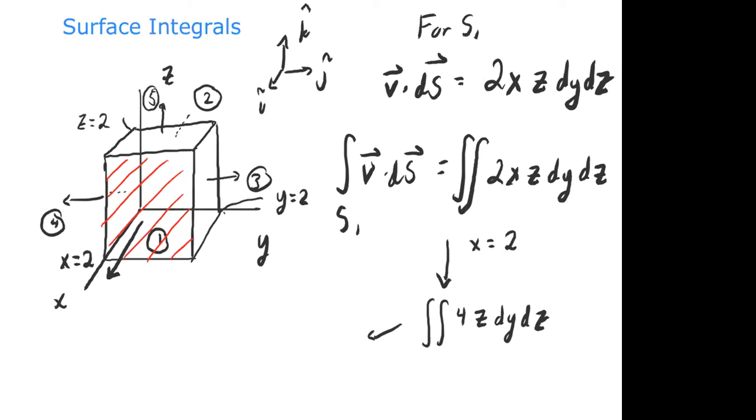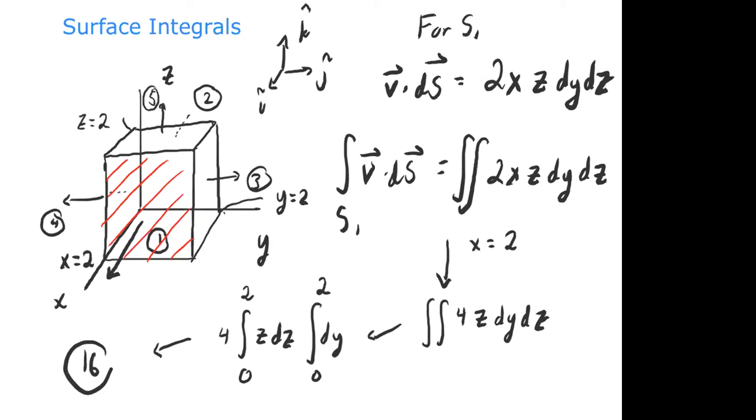And you're almost home. You've got a problem involving two integrals over two variables, z and y, but they're independent. So this breaks down to integrating z from 0 to 2, z dz, times the integral of dy from 0 to 2. And you can evaluate this elementary integral. The answer is 16. Okay, so I've done 1/5 of the problem.